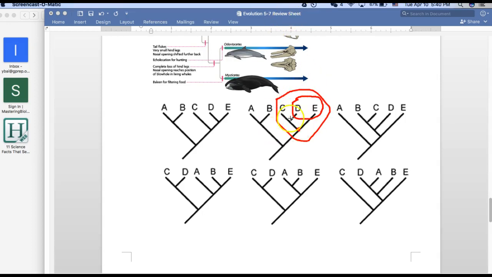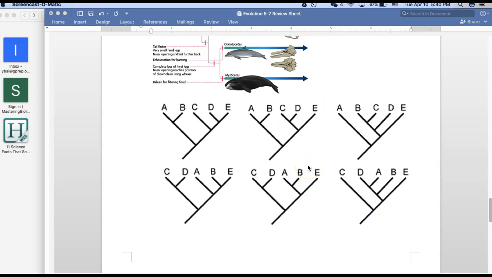So you can find a friend and ask each other some questions based on these other cladograms as well. No matter how the cladogram is drawn, you should be able to tell the relationships between the different species pretty easily. And when you see something more complicated like this, you don't get overwhelmed. Just look at one thing at a time. Look at A. If you're asking about A and C, find C and see where the common ancestor is.